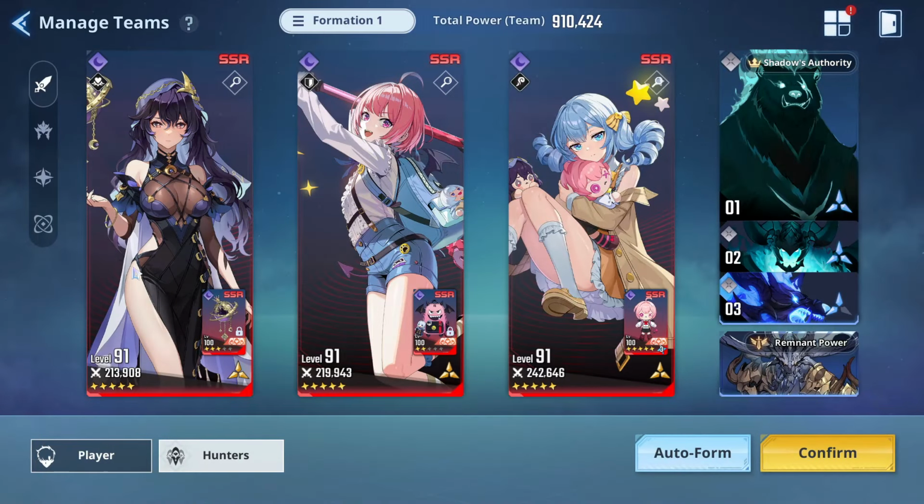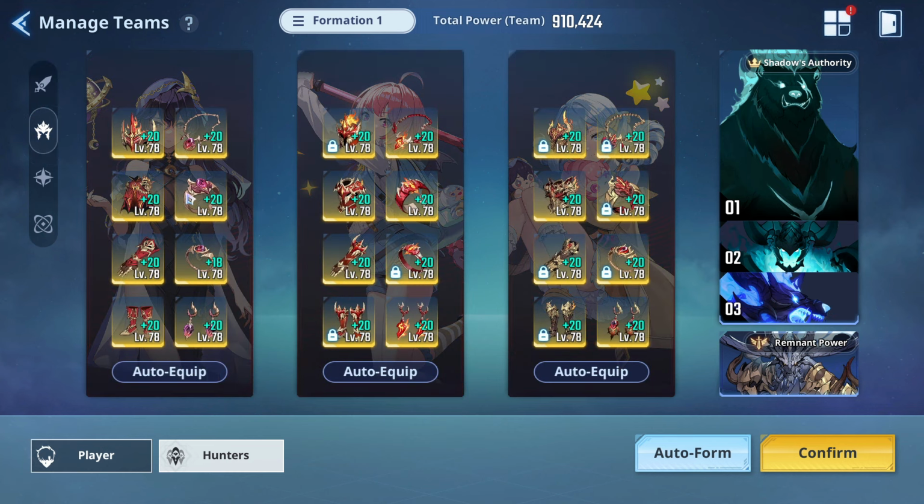Alright guys, so let's just take a look at the stats and the builds and just a few points to discuss about Isla and the Dark Team in general. So first off, our artifacts are 8-piece set, all of them.